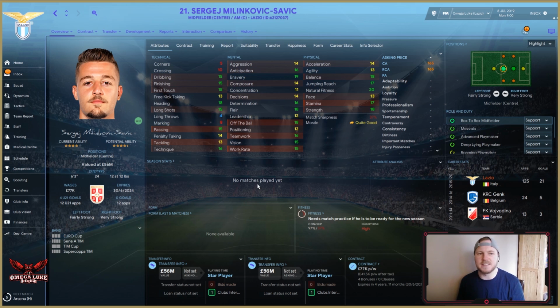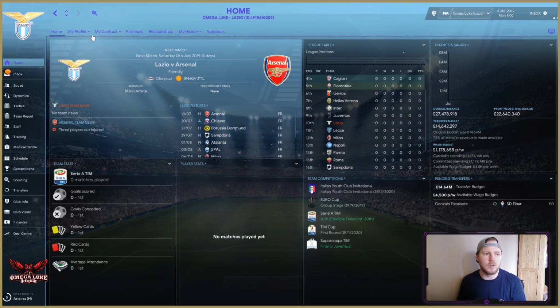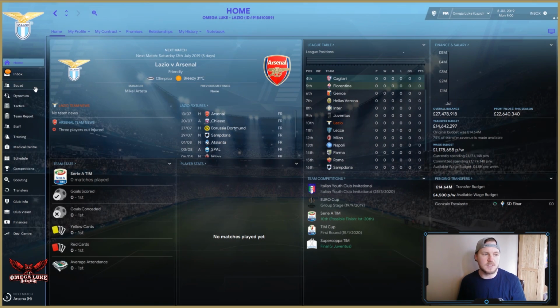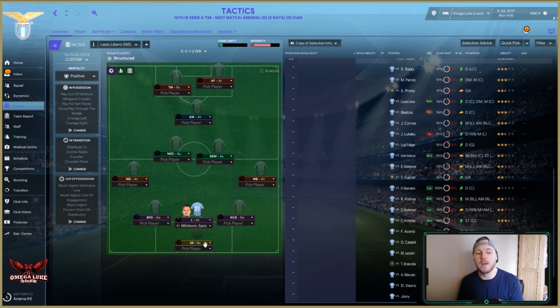I'm very intrigued to see what Sergei Milinković-Savić can do in that Libero role if we simulate one whole season, not playing him, but having him just highlighted in that role. And how I'll do it is when you go on holiday, you select use current teams when possible, and it will literally pick a side, and every time Milinković-Savić is available, it will put him in that Libero role. SMS, we'll call him for short. It's a mouthful having to say that all the time.